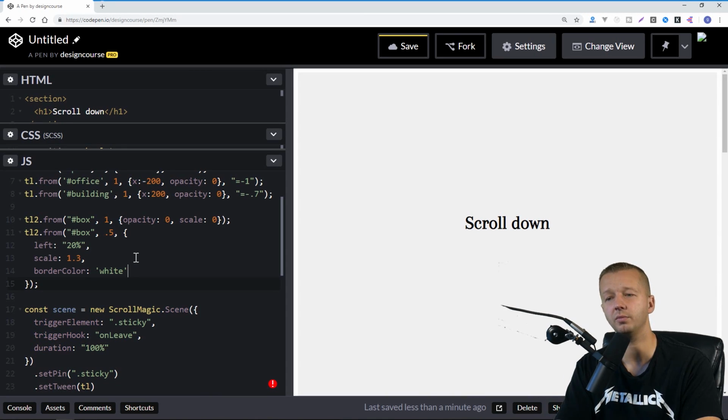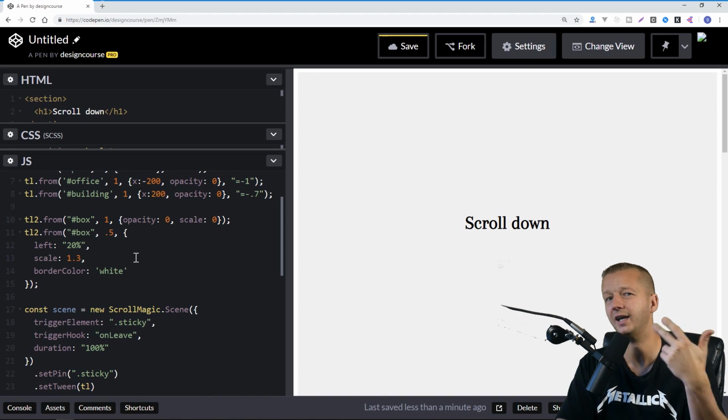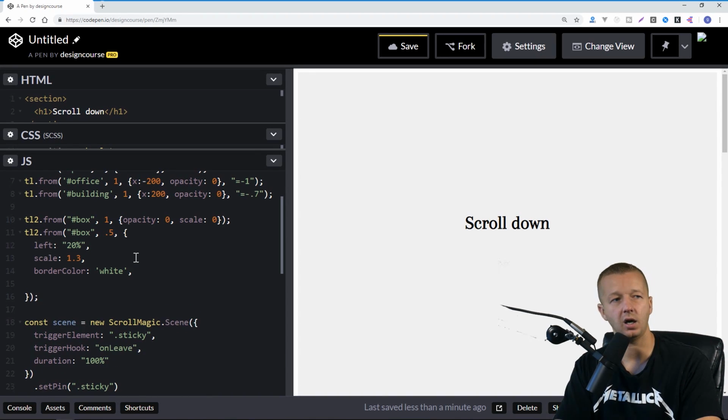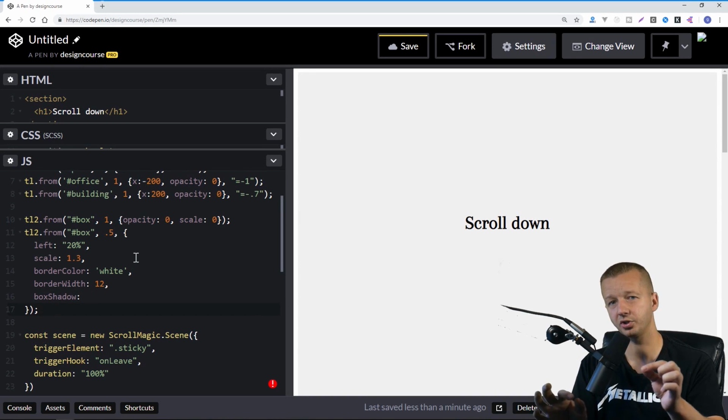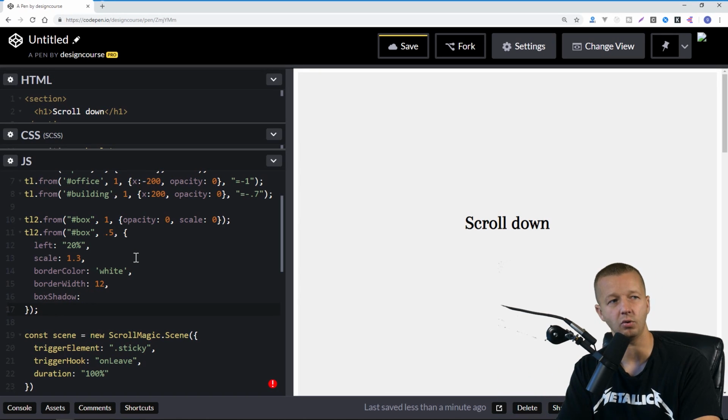So we're going to animate the border color from light gray to white. All right, and then we're also going to add a border width, and we'll say 12. So we're going to thicken up this white. It'll create a negative space effect over the photographs, and then finally, box shadow. I wanted to be able to see the full portion of the box outside of the images on the white background, so I'm adding a box shadow here.